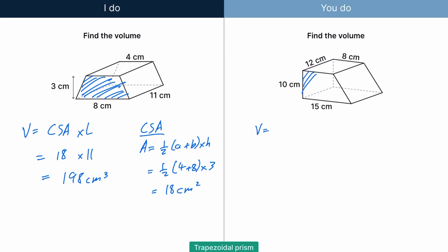And again, hopefully you've pressed pause and had a go at this on the right. So if I shade in the cross section first, so that's my cross section shaded in. So that's cross section area times length. The length is quite straightforward. So the length is just going to be from here till here. So that is, I can see there, 12.